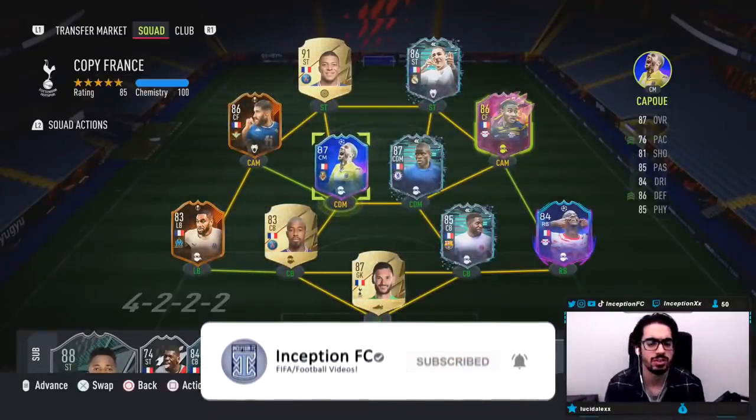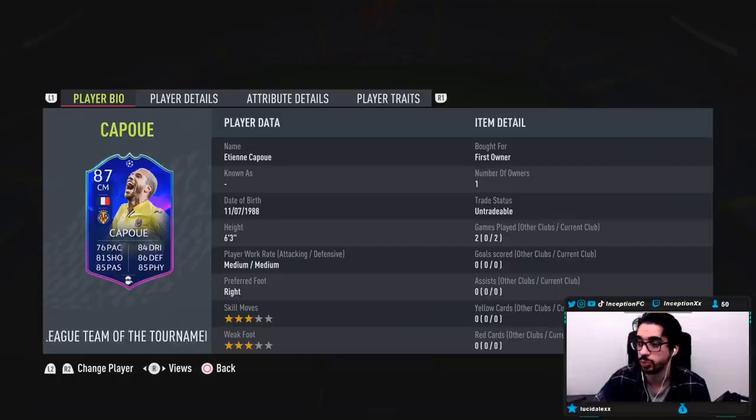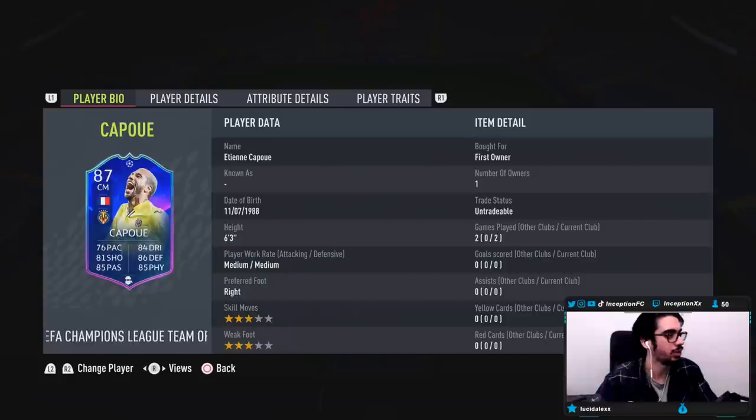Ladies and gentlemen, we have the new Capoue card to review today. So we're taking a look at a card who is 6'3", medium work rates, right-footed, 3-star skills, 3-star weak foot. In regards to the boost that EA actually ended up giving him from the video that we were talking about yesterday, they improved him in the exact way that I thought that they would improve him, right?